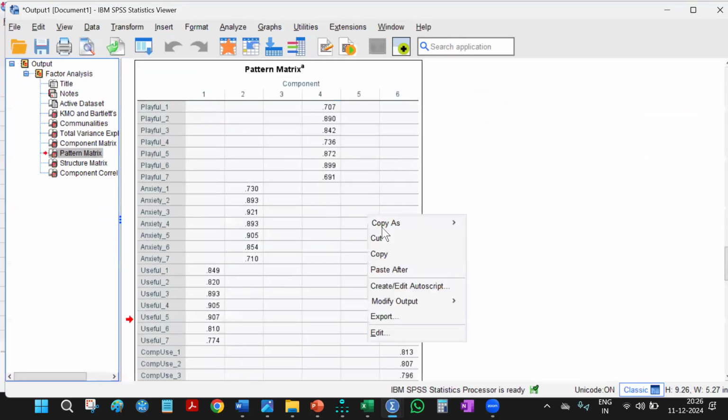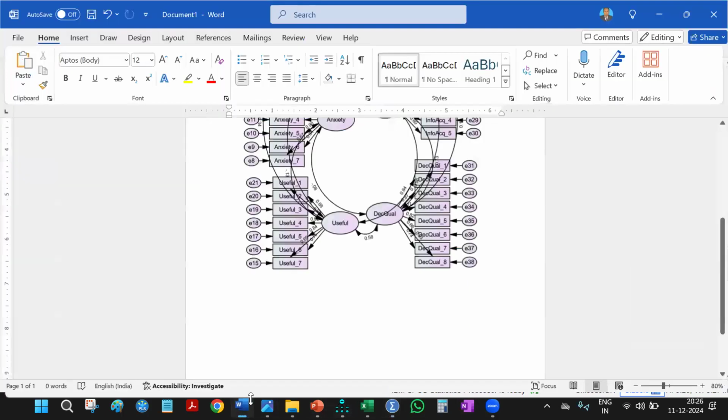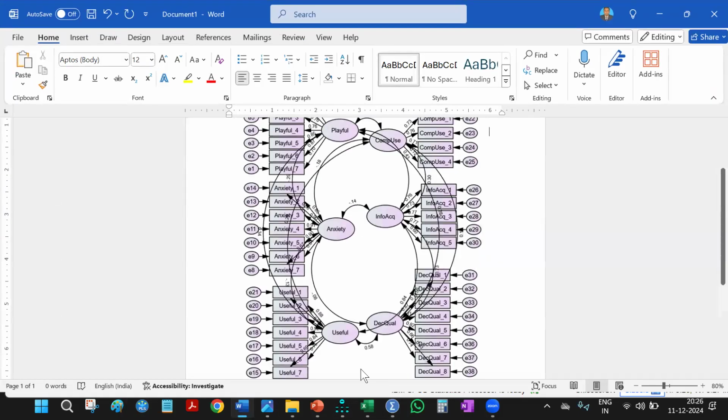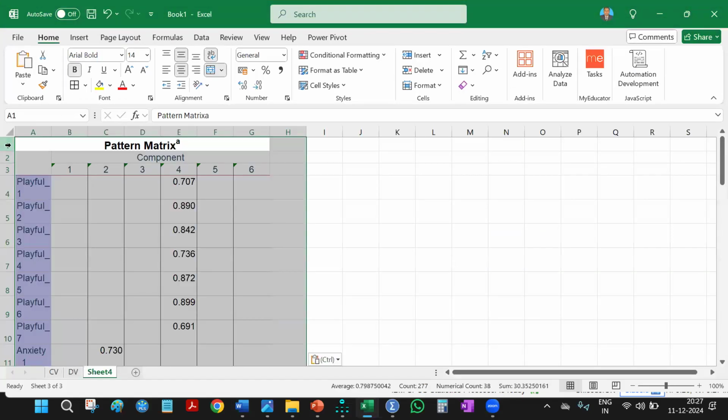Copy it and paste it in Excel, not Word.